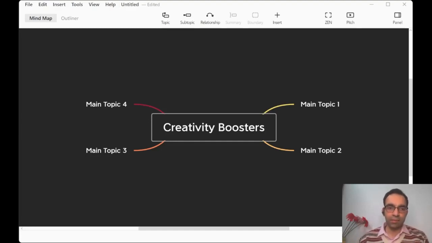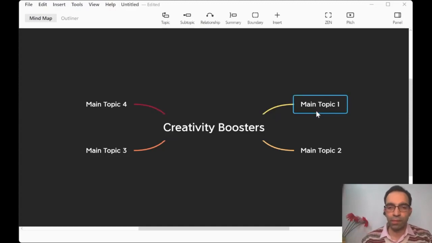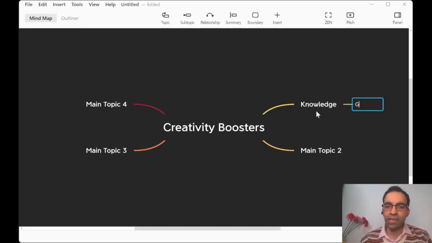So in this, let us see how to build or create a mind map. We're talking about creativity boosters. When we were doing this baking soda exercise, what helped you come up with new ideas? Whatever we learned as a child. Our previous knowledge, your knowledge, experience. So knowledge helped you. How did it help you? It gave you seeds.